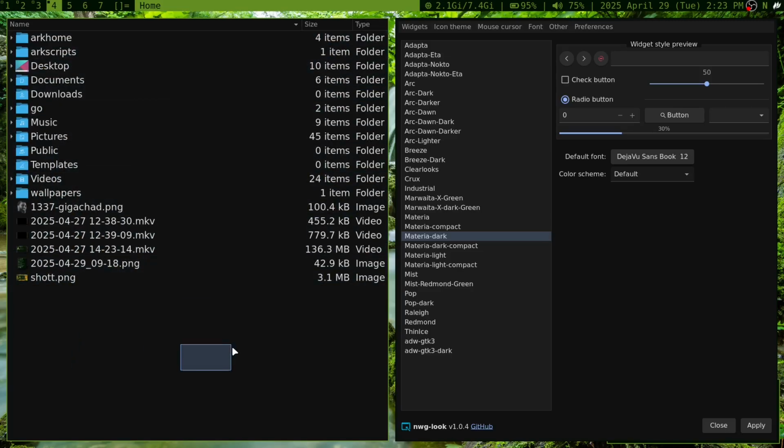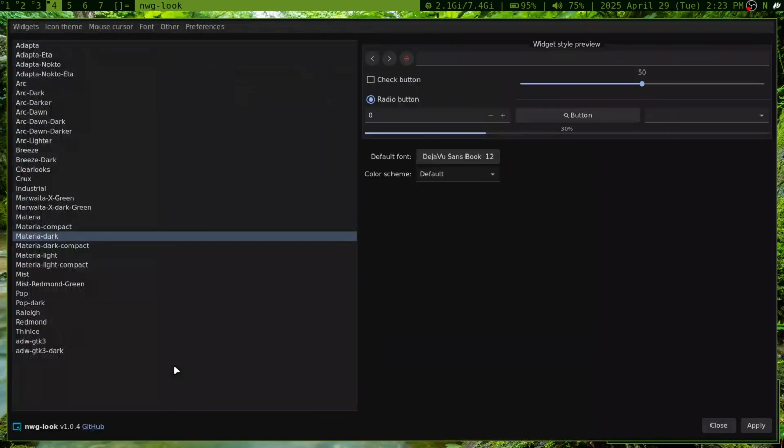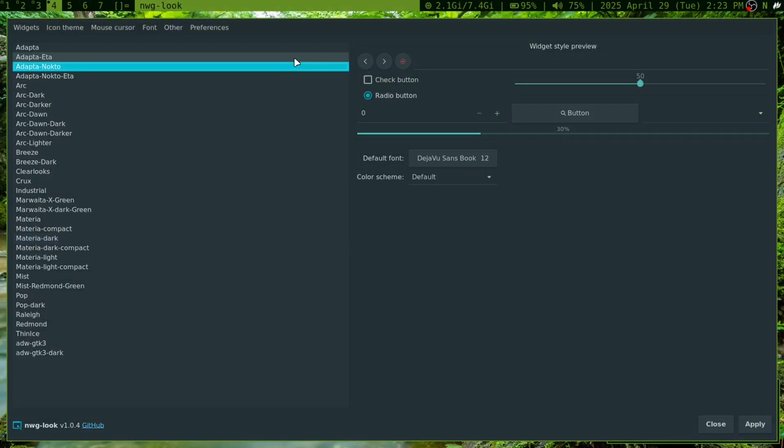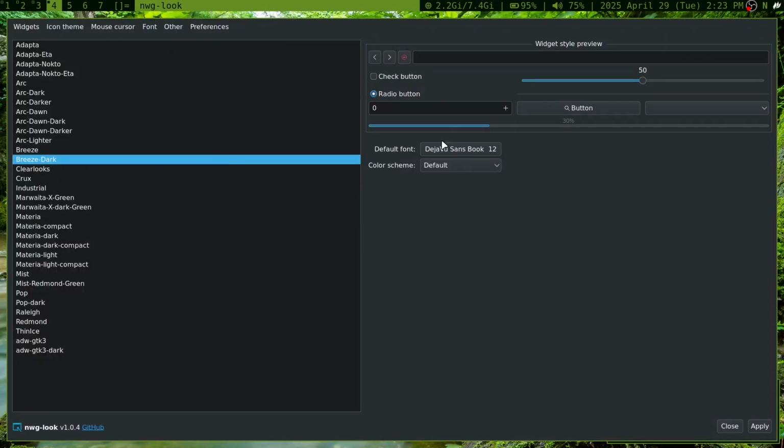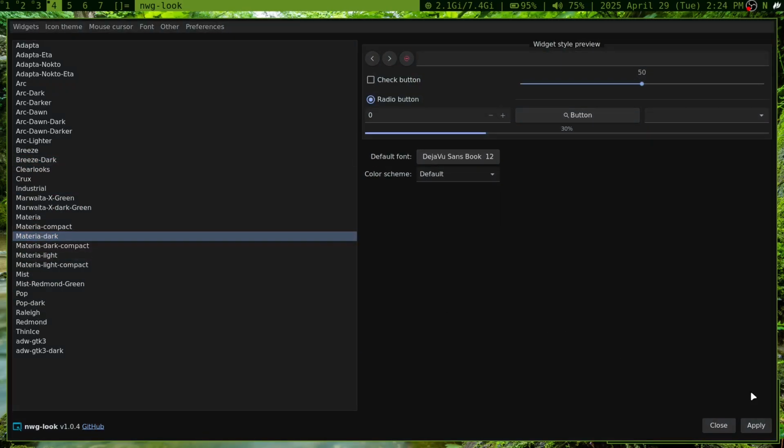So currently I just use my file manager, which is the only GTK application that I know I'm using, right? And you can use many GTK themes. I will just mention some cool ones, like Adapta Nokto is a good one, right? If you're doing an Adapta rice. Arc is also a good one if you're doing a One Dark color scheme. And you also have some stuff like Breeze Dark. Breeze Dark is basically KDE Plasma's default theme, and it's a port to GTK because KDE Plasma uses Qt. I'm using Materia Dark here. And that's it for GTK themes.